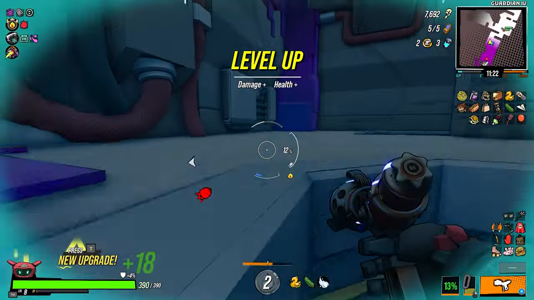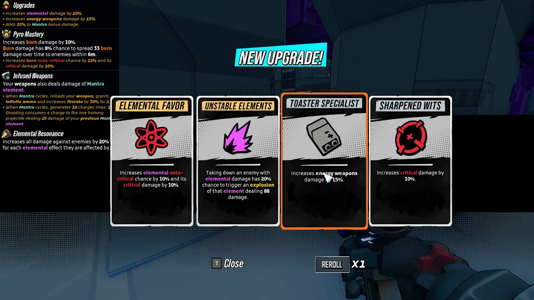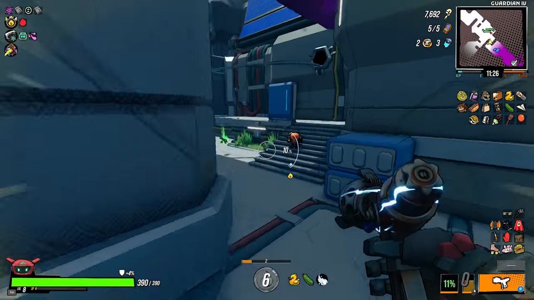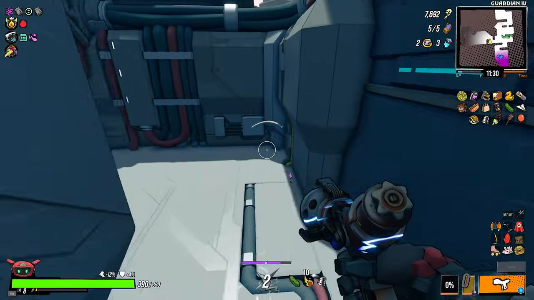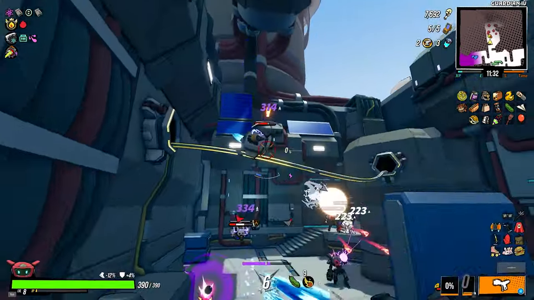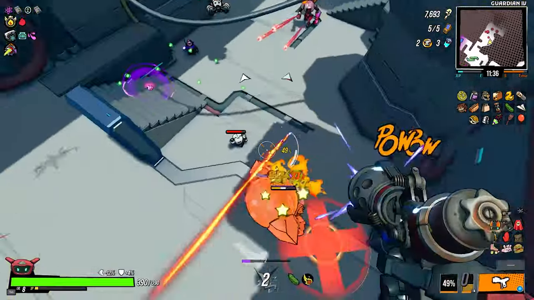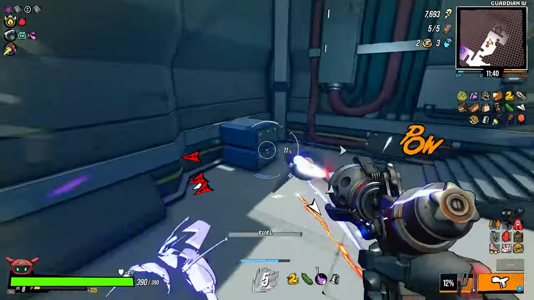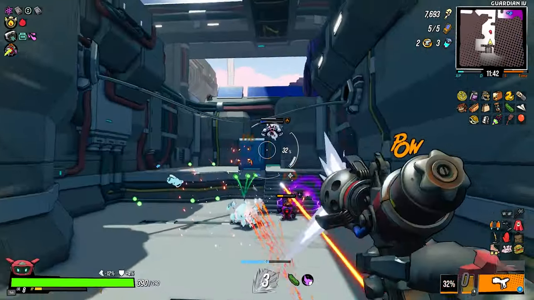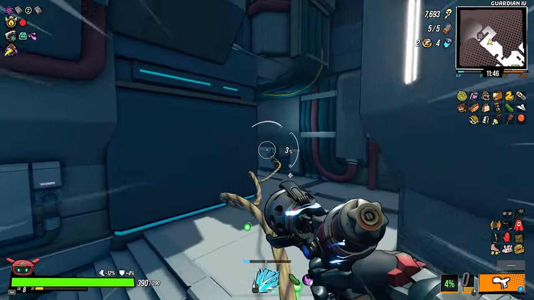Very nice level. Who's that? Who's that? That guy right there. Energy weapons damage, yes please. Oops. Everybody dead. Let's go this way now. No. Very nice power cell. I need that.